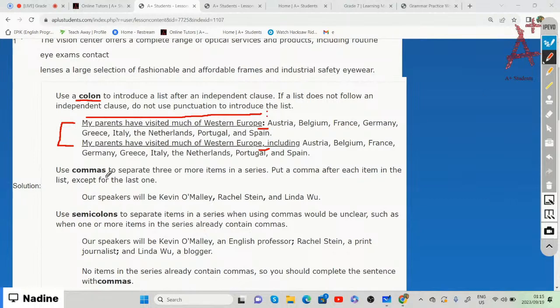We use a comma to separate 3 or more items in a series. Put a comma after the items in the list except for the last one. And there we have, speakers will be Kevin O'Malley, Rachel Stein, and Linda Wu.